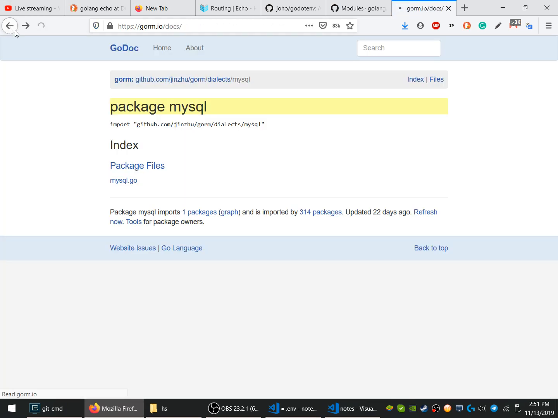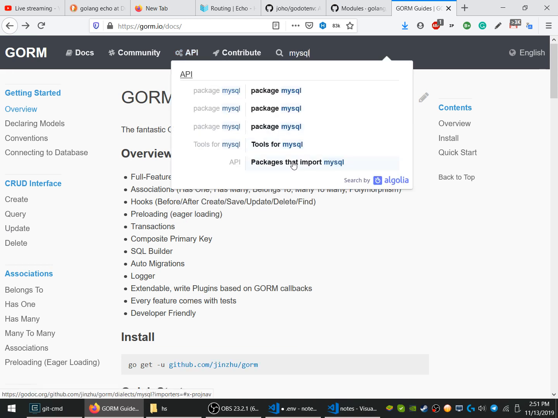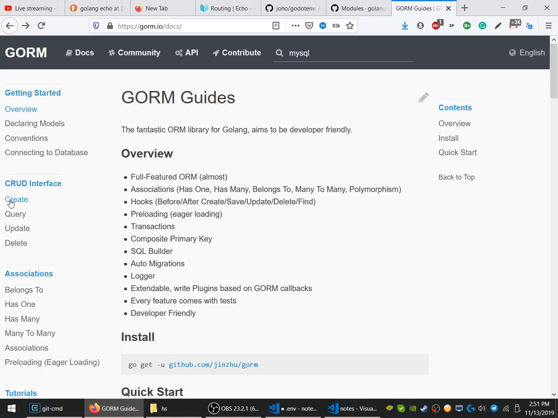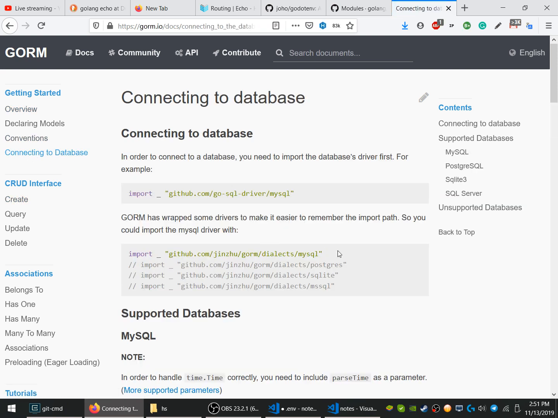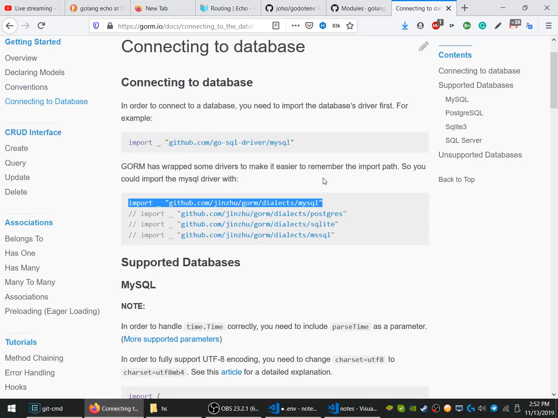Okay, so we are simply redirected to the documentation, the MySQL package. Connect to the database. There should be a MySQL section. Okay, so do we have to install that? We will see.